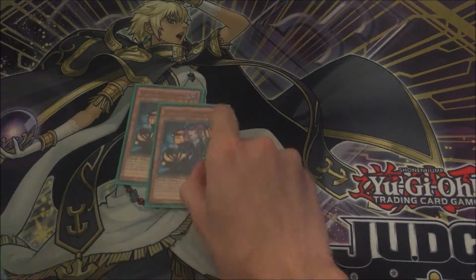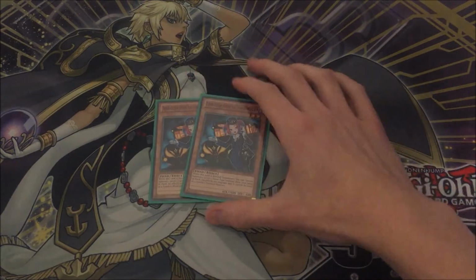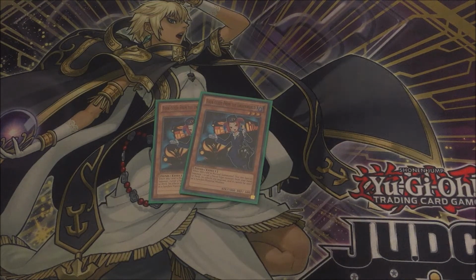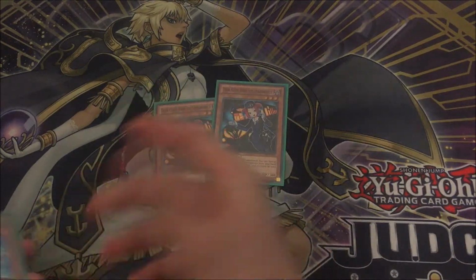So we play 2 Tour Guide. Tour Guide came back as one of the best cards for this deck, the best starter at least. This plus any extender equals your turn 1 Tour Guide. Oh no, turn 1 Cherubini plus Dante. And it's one less extender needed than the Mathman, which is very nice.